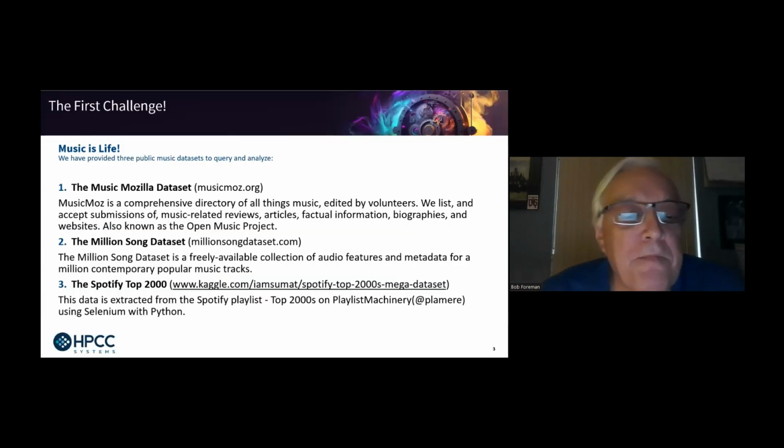All right, so the Spotify Top 2000 was actually extracted using Selenium with Python, and they built a CSV file. So these other two data sets, number 2 and number 3, are CSV files. The MusicBrainz data set, as I showed you earlier, was an XML file.